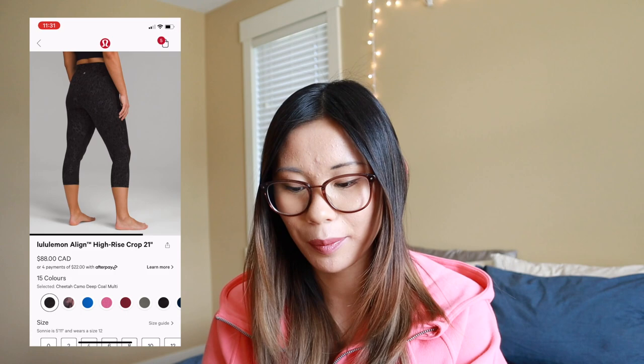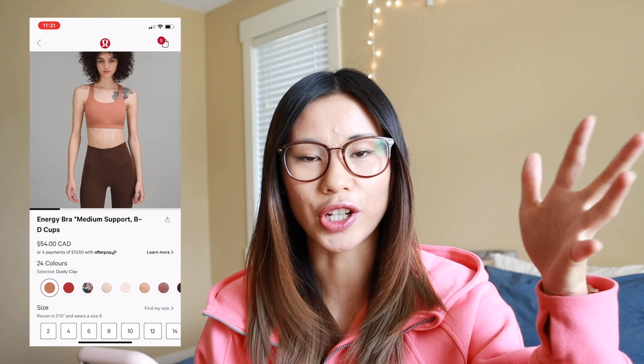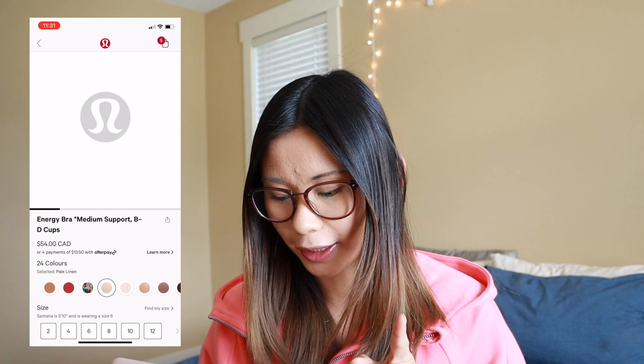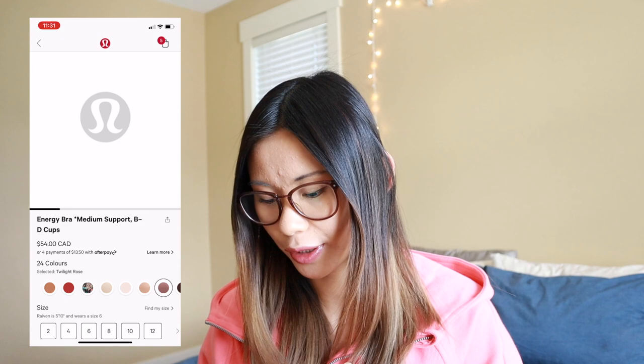The neutral colors are also in the Energy Bra, which is really nice to pair under white shirts like Swiftlys that are a little bit more sheer. If you want a little bit more coverage and don't want something bright and bold under your shirt, this is a great option. The full range of neutrals includes Dusty Clay, Pale Linen, Misty Shell, Contour, Twilight Rose, Java, and French Press. What I know is that the neutrals line is going to be a more permanent line, so they'll be available for a long period of time. Don't worry about getting them right away if you missed out on Java Align pants — they will restock and will be around for a while. That being said, I don't think they're going to go on markdown, so you might as well just buy them now.